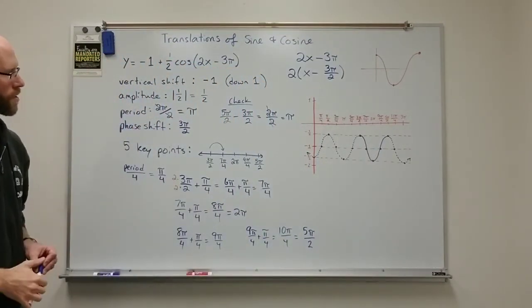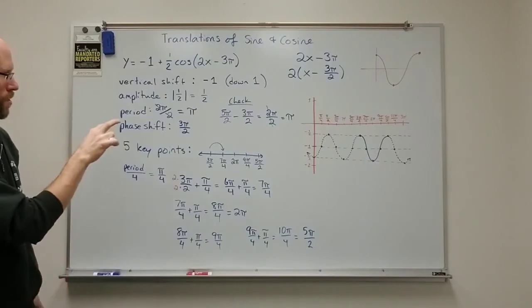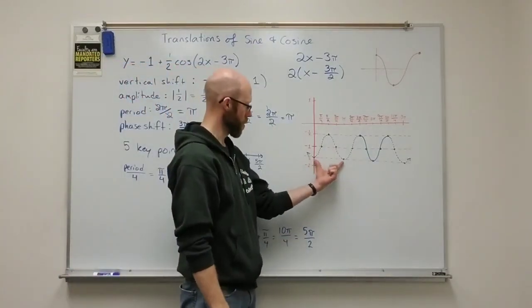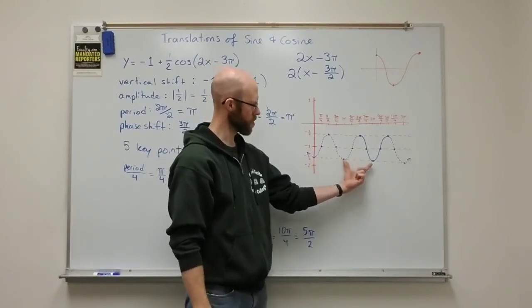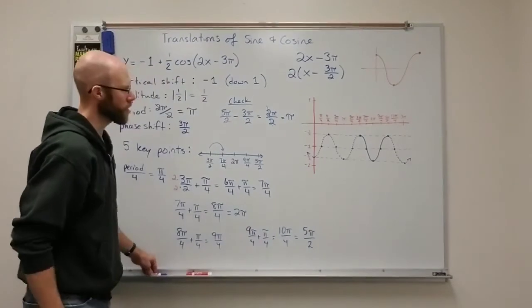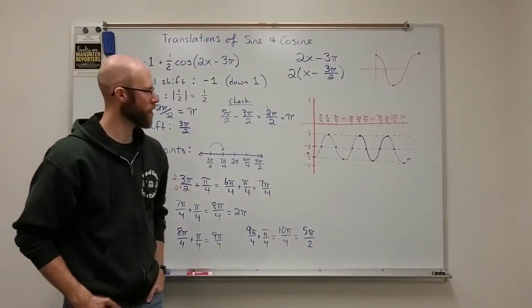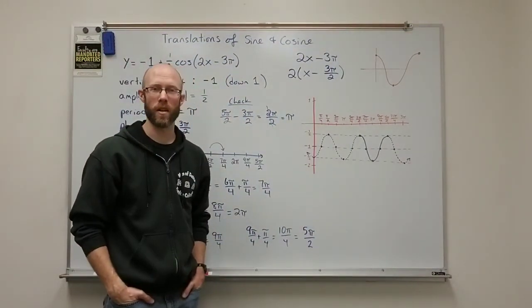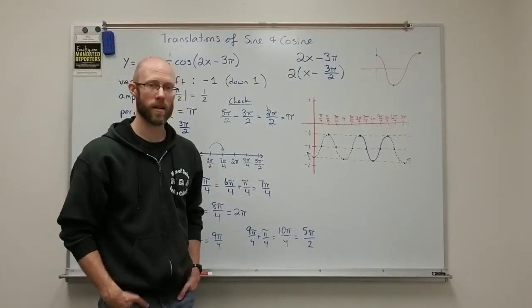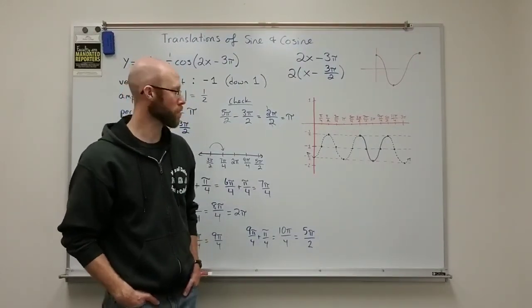So there you go. That actually gives me 1, 2, that would be 3 full periods is what I plotted here, right? From minimum to minimum, 1, 2, 3 full periods of the graph. So that's kind of nice. I wasn't planning to do all that, but it works out well, and now you can kind of see how that would develop if you needed to extend the graph from one period to multiple periods.